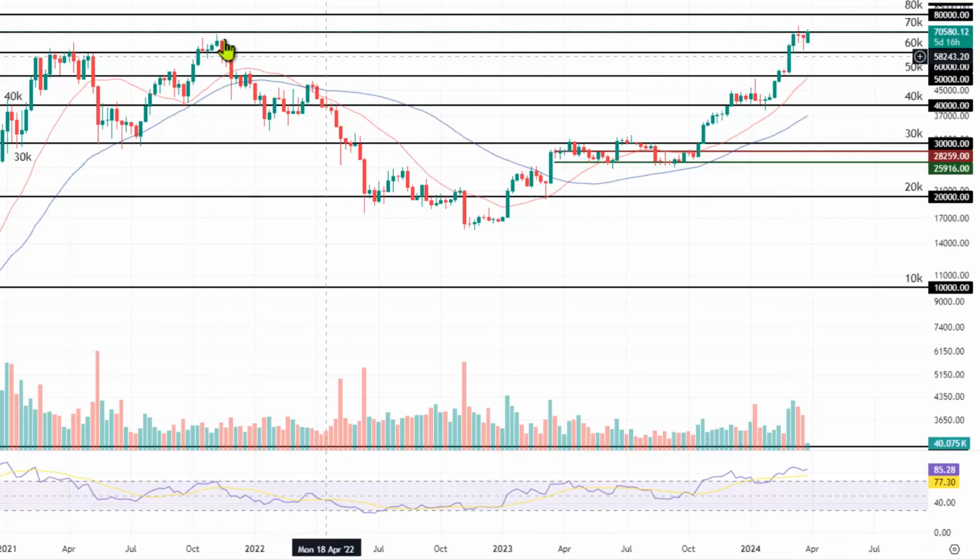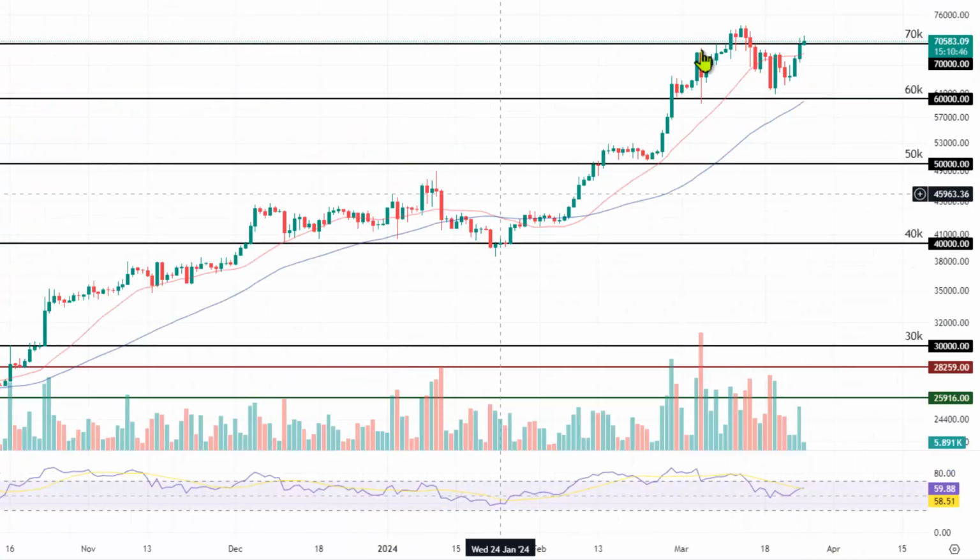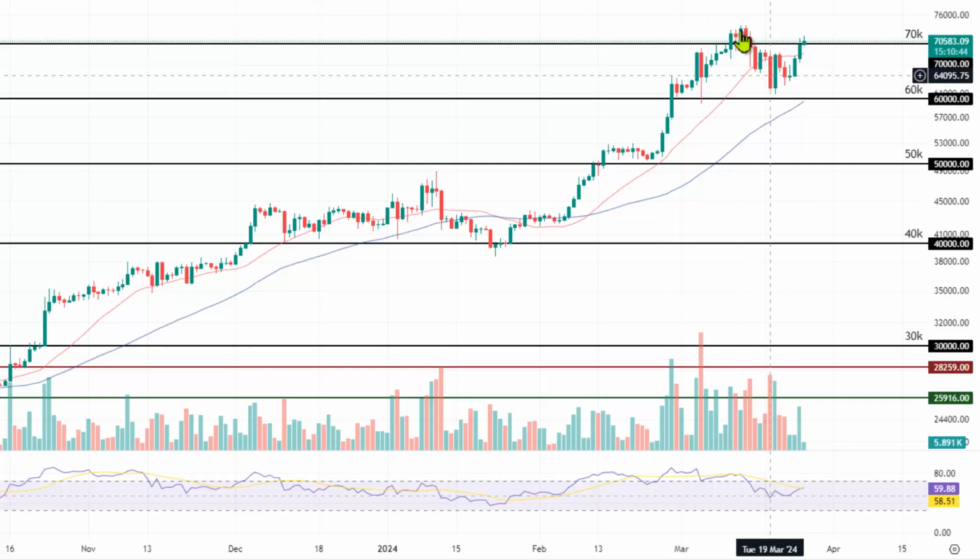So this obviously, you probably know this already in technical analysis, qualifies as a rejection at this level of the all-time highs, even though it's not exactly to the last penny, but it does qualify as a rejection. So if we zoom into the daily candles, we can see the rejection better. It lasted a few days, more than a week, I think.